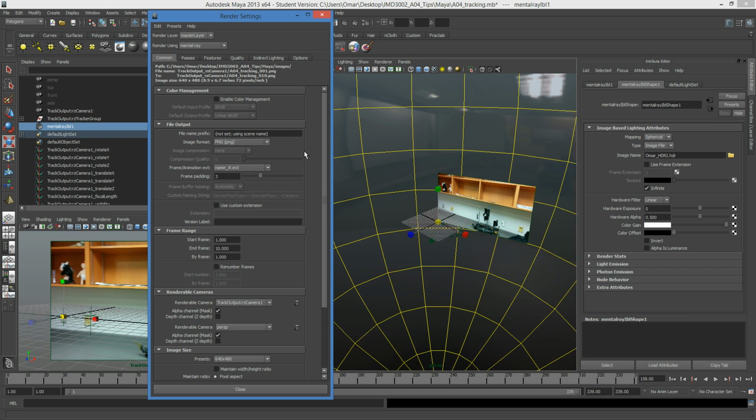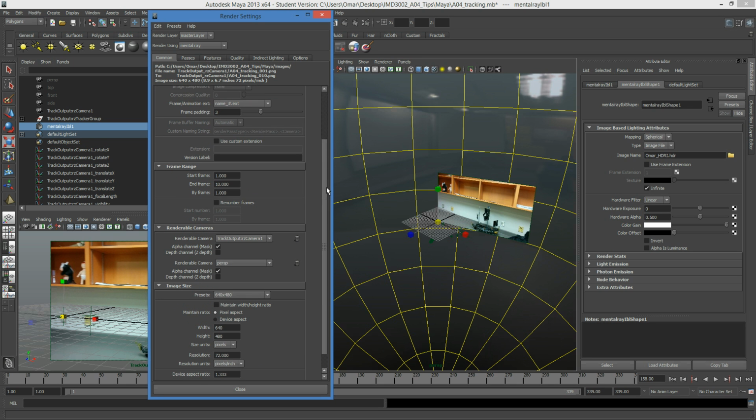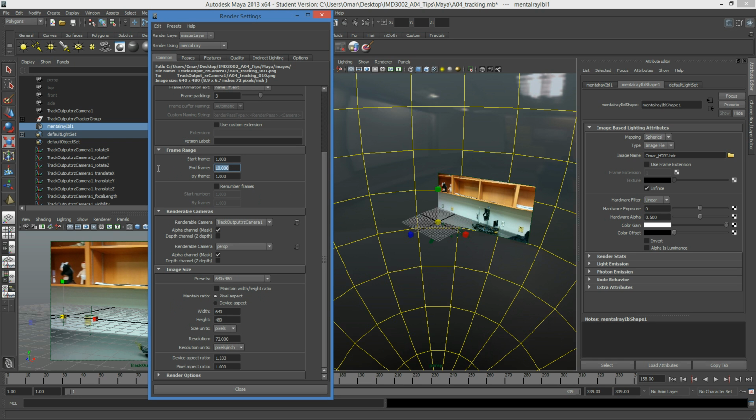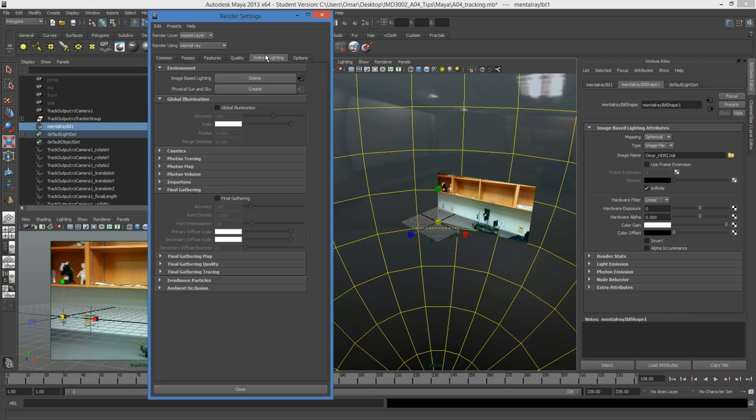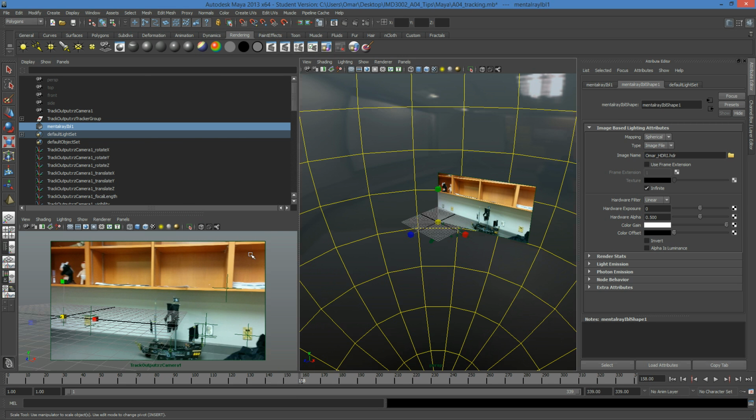And we're going to enable color management. So we're going to use sRGB. Okay. Linear sRGB. And end frame will be 339. And we're going to use 720p for now. Okay. Just to test things up. All right. So this is the render setup. I don't have to touch it again. This is all good. All right.